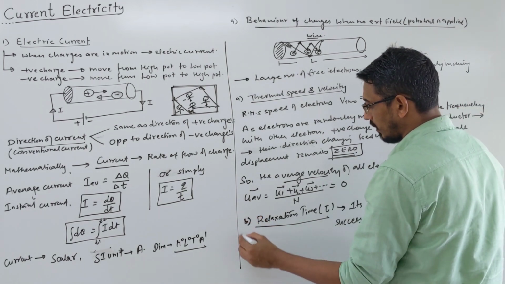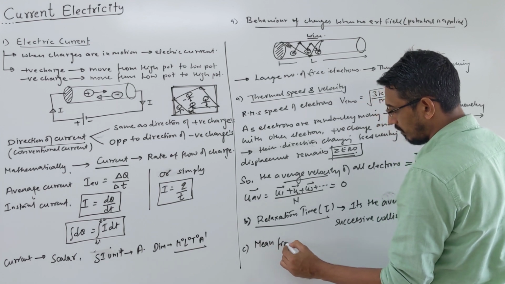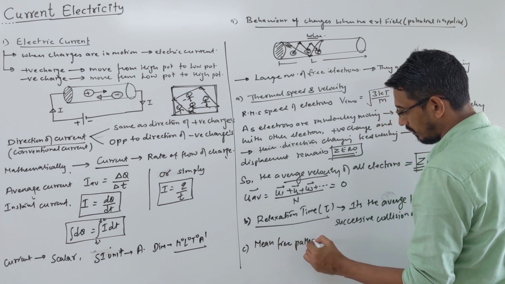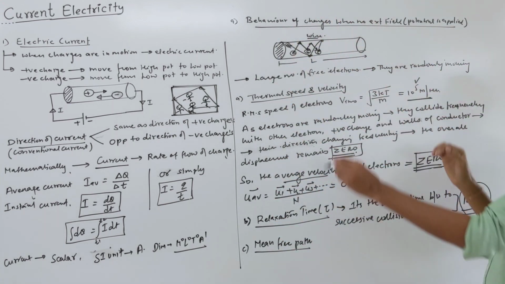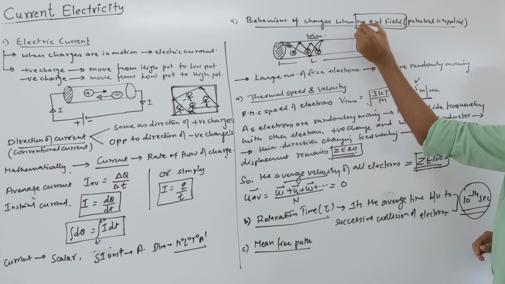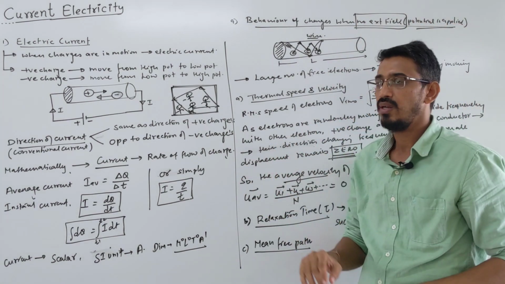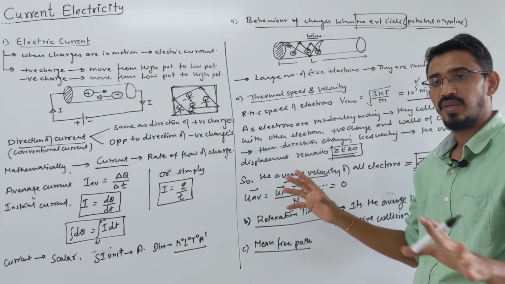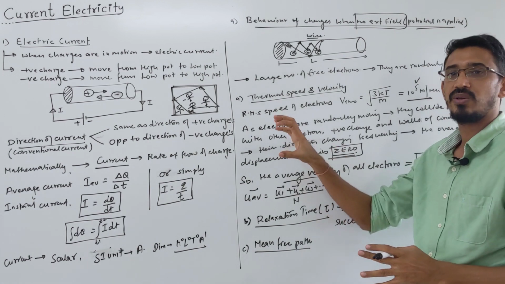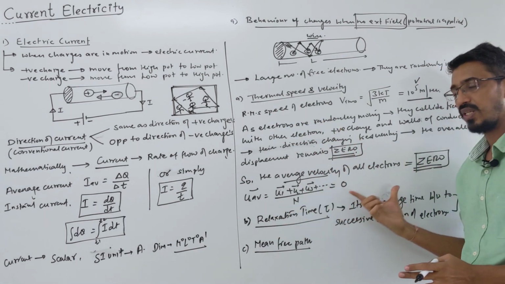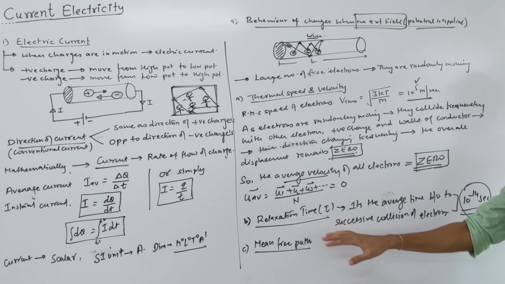Okay, one more term they use here is called mean free path. All these three terms are talked about when what is happening? When no field is applied, no external field, no potential, no battery is connected to this wire, just the wire alone. There are a large number of free electrons, they are randomly moving, correct? Their direction changes frequently. So overall the displacement of all electrons becomes 0. So the net velocity or average velocity of all of them together becomes 0.